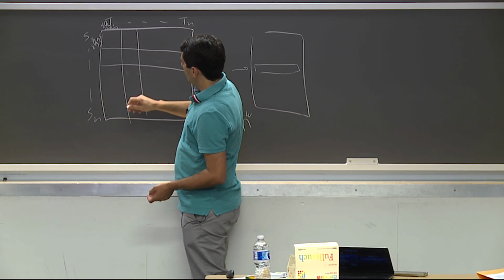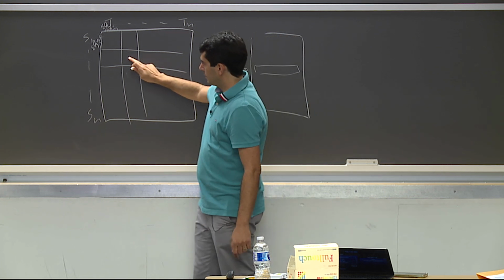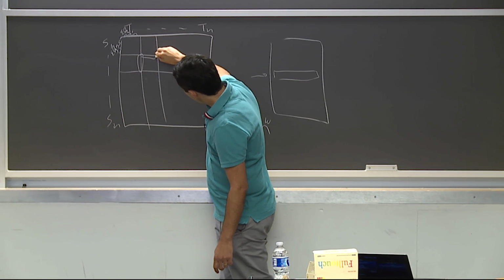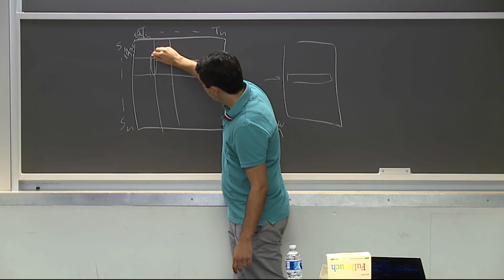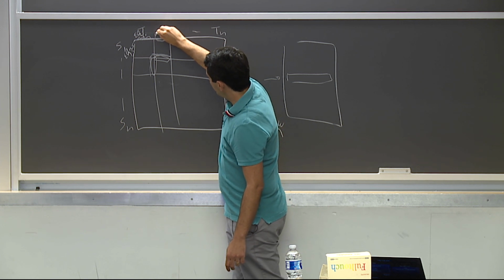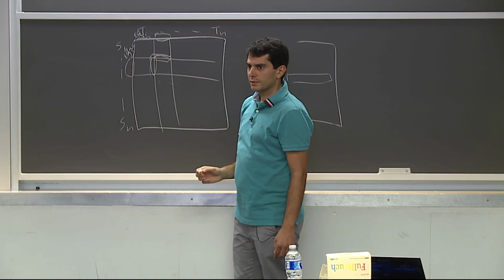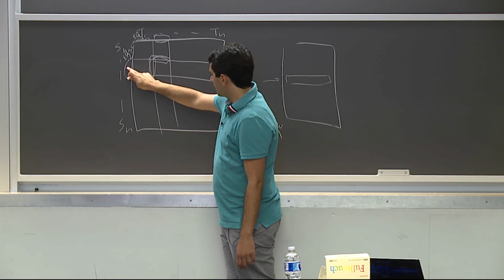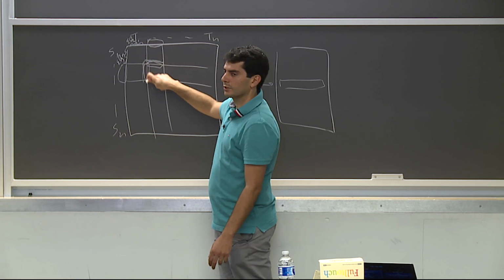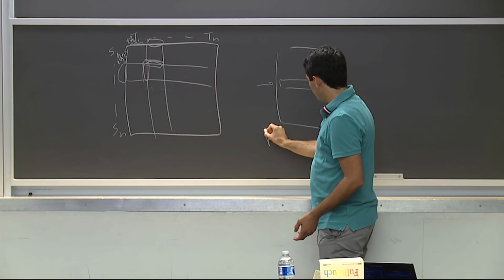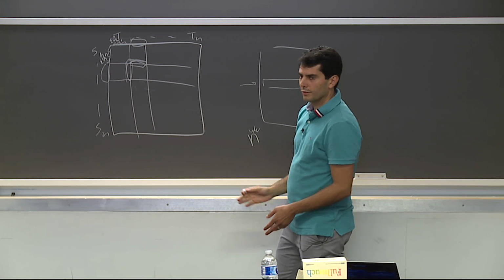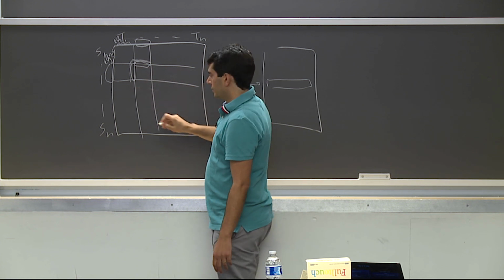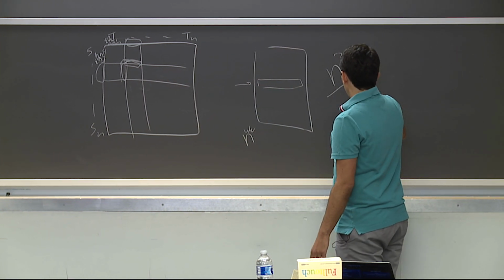But you have to be a bit careful, because to know what this value is, you need to tell me basically these values, and these values, all the entries here. And you have to tell me what's written here and here in the strings. That's all the information I need in order to fill this block. And so this is epsilon log n, and this is again epsilon log n, so 4 epsilon log n, and n to the 4 epsilon. So you choose epsilon small enough, and then you do this. And then the running time is just the number of blocks, which is now n squared over log squared n.